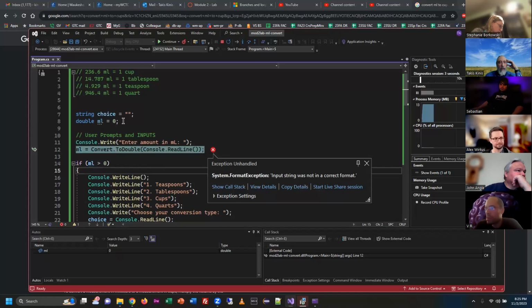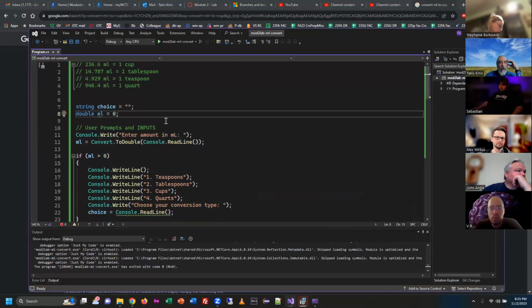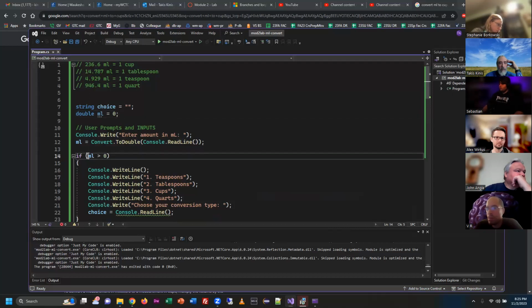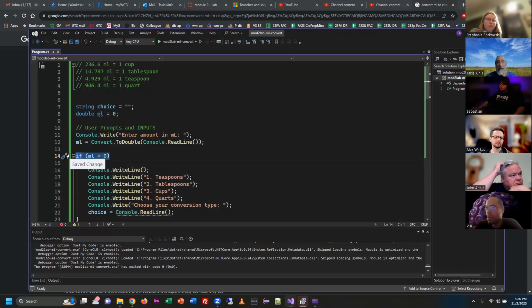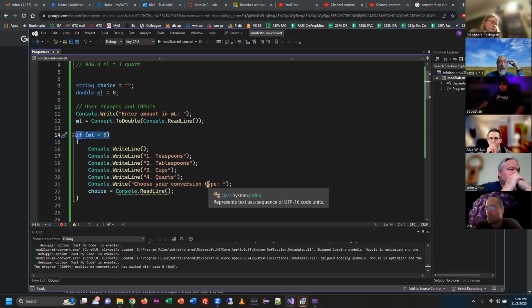Here's what's kind of happening here. This scenario doesn't really work because when I press enter, that's really still a string, right? So I'm trying to convert that to a double, but it's empty. Maybe all of this stuff is kind of useless until I can introduce this other concept that we haven't reached yet called exception handling, where things aren't put in correctly. We haven't learned those techniques yet. That's the unfortunate part of it. That will come down the line. So what we're going to have to do is just allow the user to crash the program at this point.